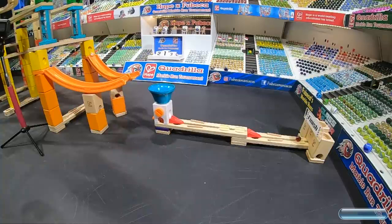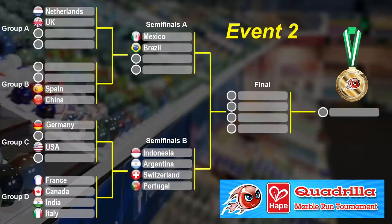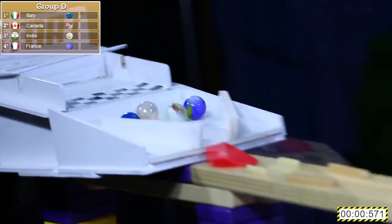You can see there was the jump that got it done for Portugal to advance them. And oh my goodness, the United States, wow, was that close. They almost didn't finish, which would have been disastrous for them. It looked like they were bouncing around almost like a basketball on a rim there. But they got it to go. It was still the slowest time of the group, though.